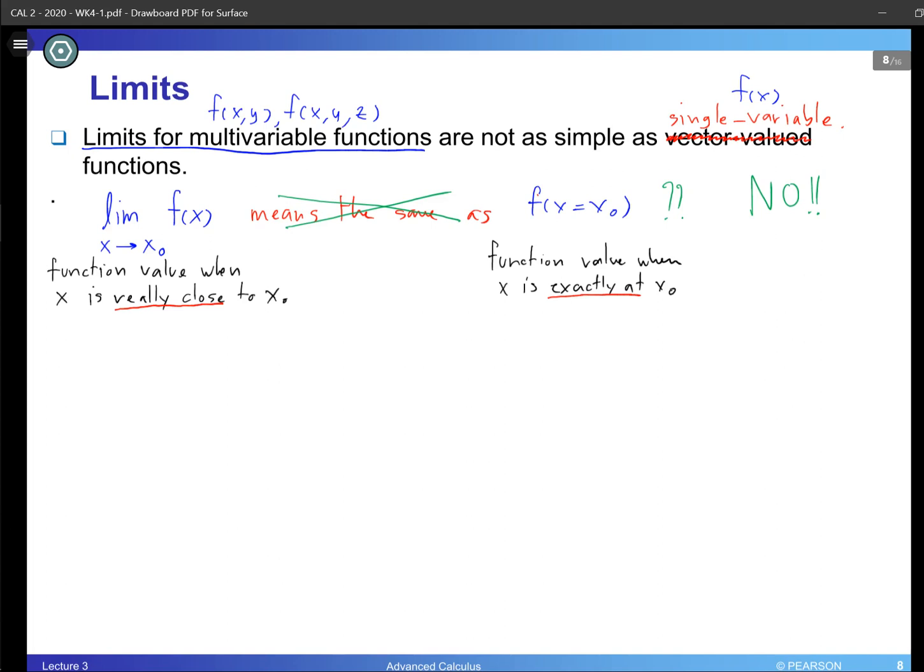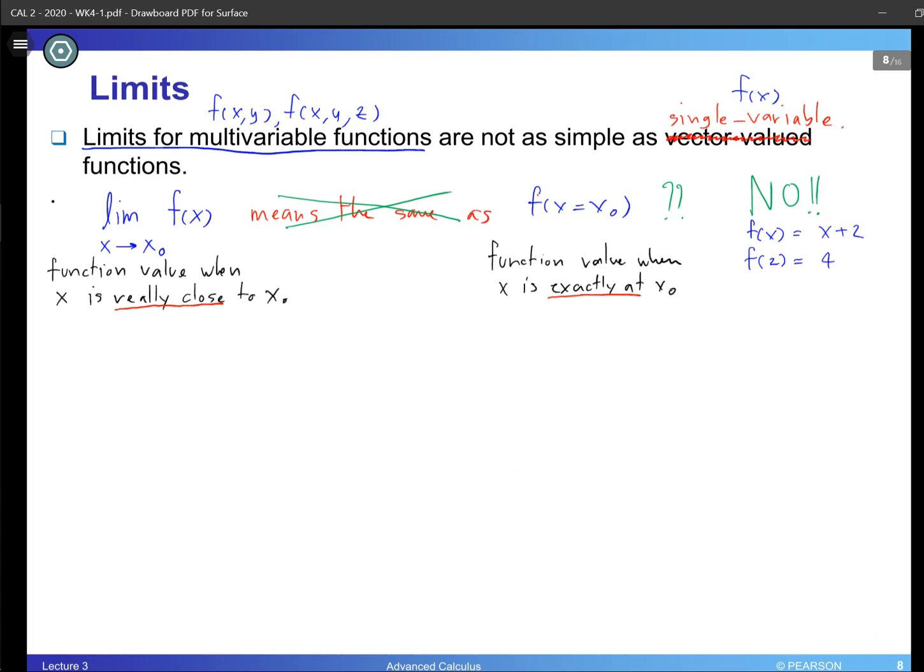Oh, by the way, keep in mind that even though they don't mean the same thing, they can have the same values. You might wonder, what does that mean? Doesn't mean the same thing, but have the same value. So let's take a look at this example. I have this f(x) right here, a very basic function, x plus 2. And I can find the function value of this at x equal to 2. f at x equal to 2 is going to come out to be what? 4, right? Even very easy one.